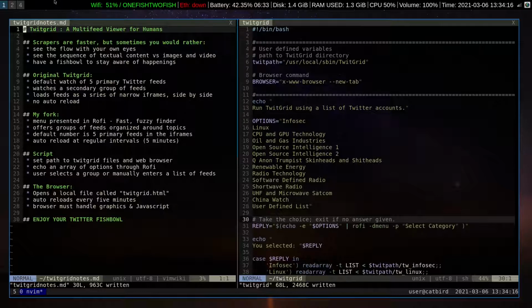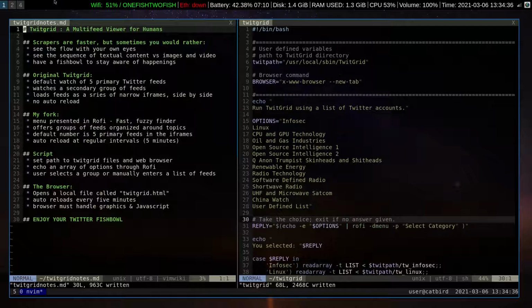This throws a broadsheet up on the screen, and you can personally watch the flow of messages with your own eyes. You can see the sequence of textual messages and images or video. You basically have a fishbowl to stay aware of happenings.